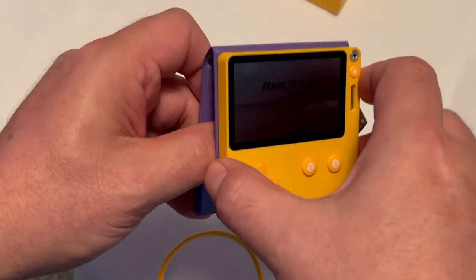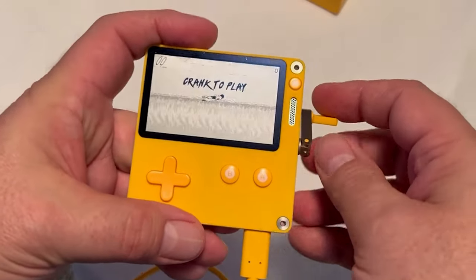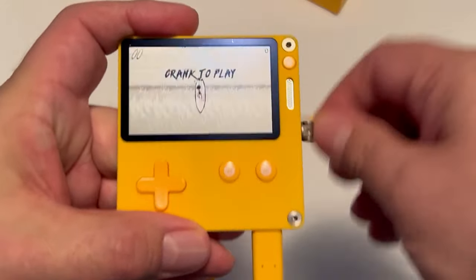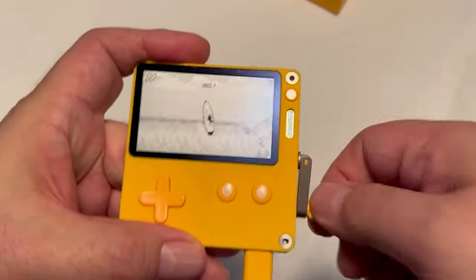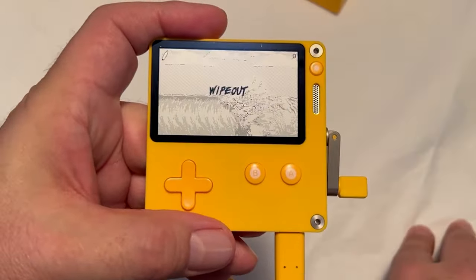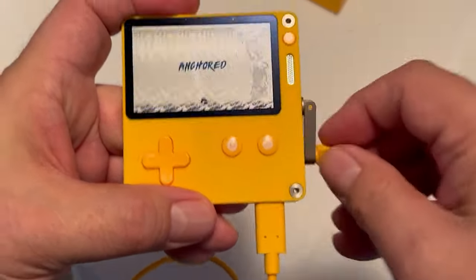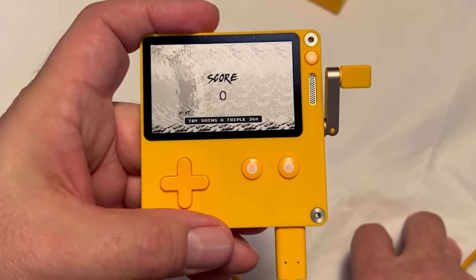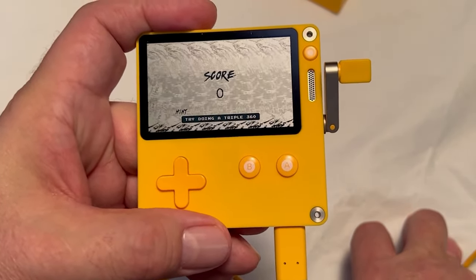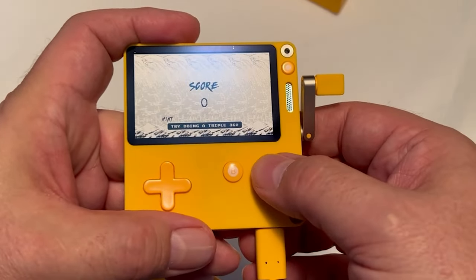I'll take the case off. All right, let's see here. And a wipeout. Crank forever. Okay, apparently I suck at this game. Try doing a triple 360 is the hint on this. Well, thanks for the hint.